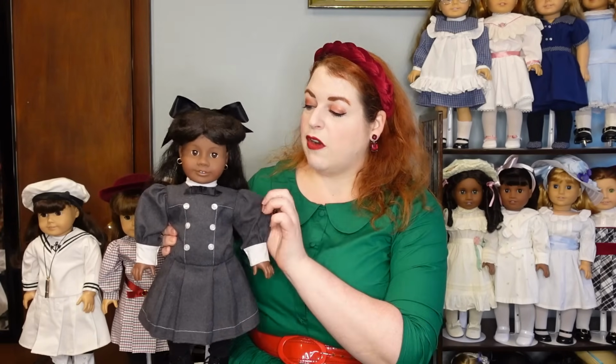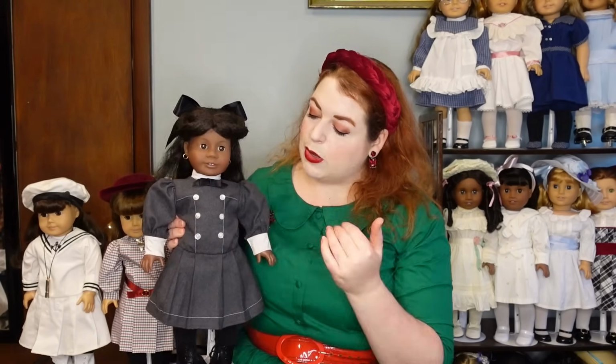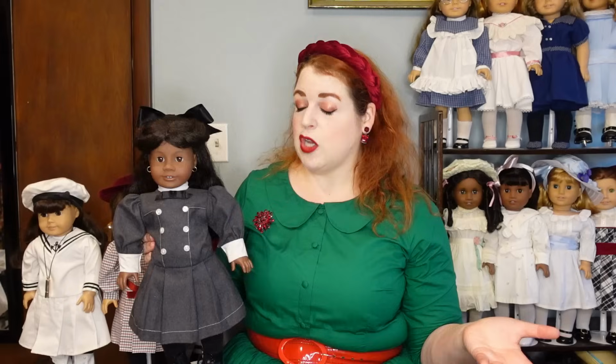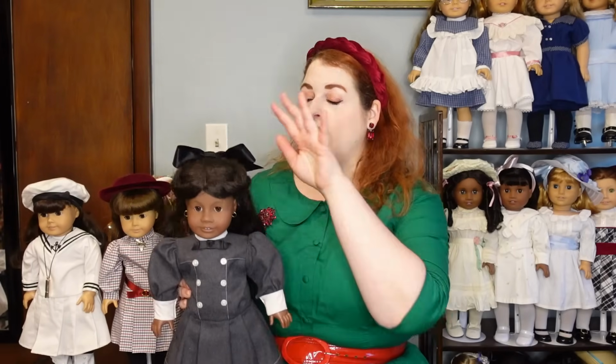That said, this is a reasonable dress. We again have our full sleeves, our high collar, nice little bow detail, and I like the button front detail here as well. So for a school uniform, the plainness is okay. And we also have, of course, our huge hair bow, which was a very popular element of this period.